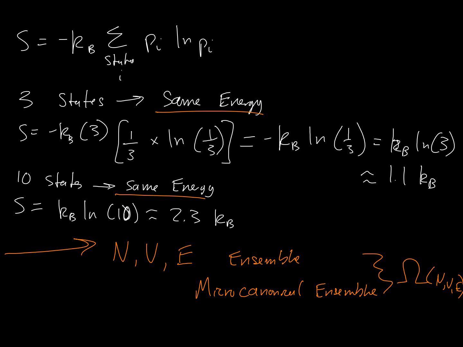Right. So in the canonical ensemble, Q, N, V, T, if we say that we're only looking at the states in the canonical ensemble that have the same energy, that gives us our degeneracy of that particular energy level. So the microcanonical ensemble, the name of it makes sense, right? It is a subset of the canonical ensemble, but you have a system with constant energy. So the microcanonical ensemble is just the degeneracy of a particular energy level within the canonical ensemble.